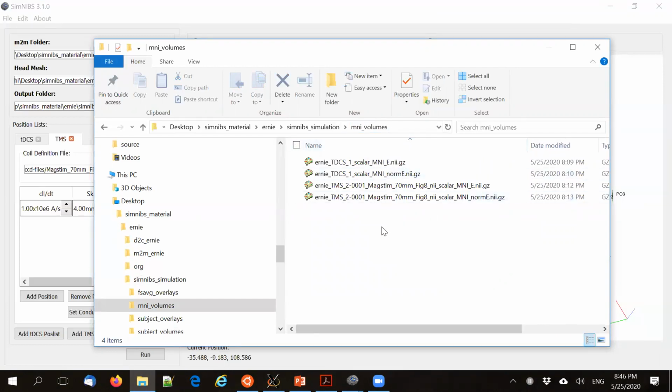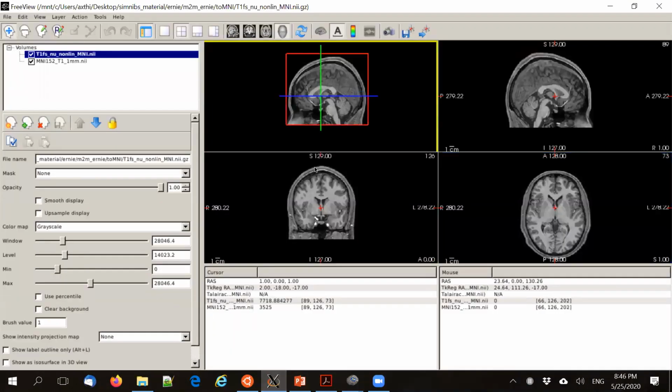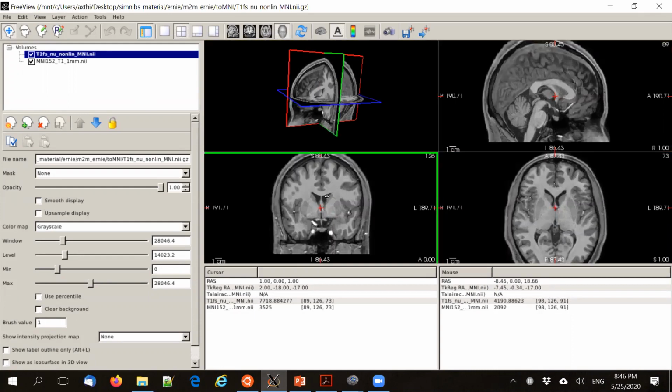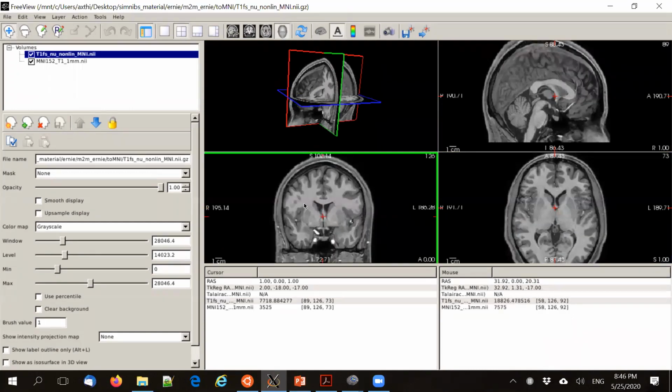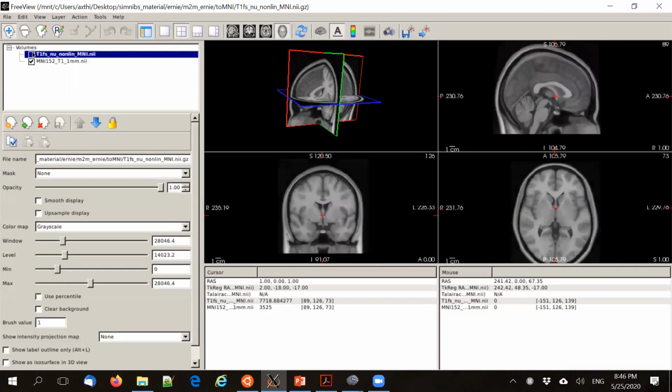So again, the same nomenclature, with TTCS and TMS for the 1 and 2 simulations, now with the addition of MNI, so that it is clear that it's in an MNI space. And the last few minutes I want to use to look a little bit into those results using Freeview here. So first let's look into this T1 of the subject. This is the individual T1 of Ernie, but morphed nonlinearly onto the MNI template. This would be the MNI template. This would be the T1 of the subject.